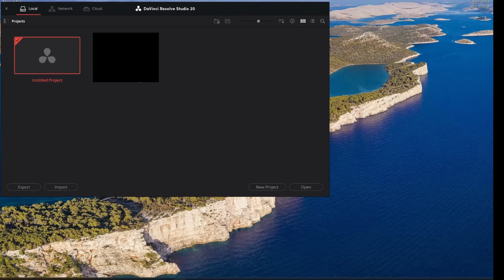So, let's get started right away. When we open DaVinci Resolve 20, we are greeted by this project manager. And the project manager contains all of our projects. Currently, there is one project in my project manager. You should have none, because you haven't created a project yet. That means to create a new project now, I go to New Project at the bottom and simply enter the name of my new project.